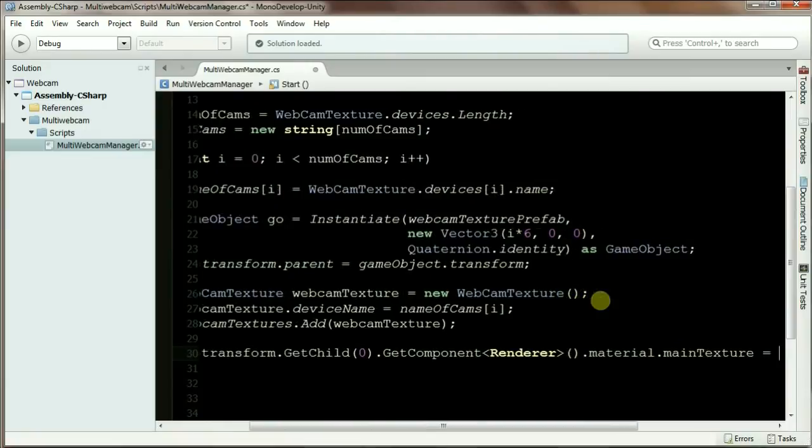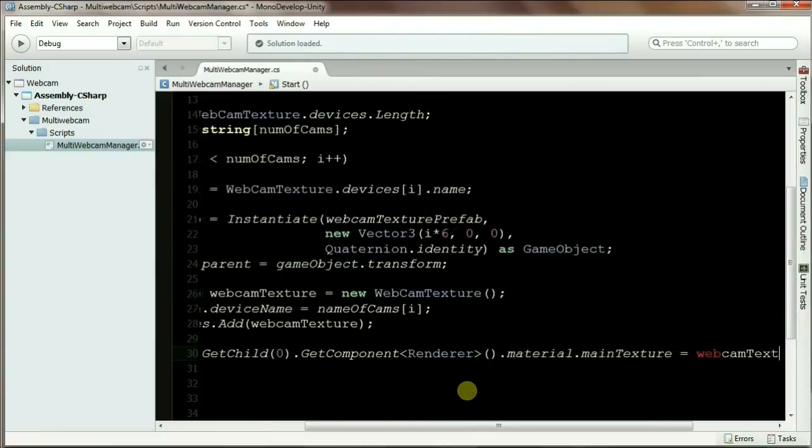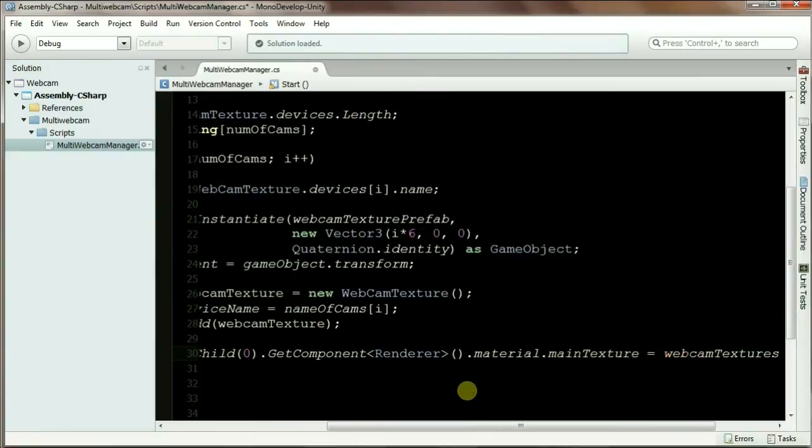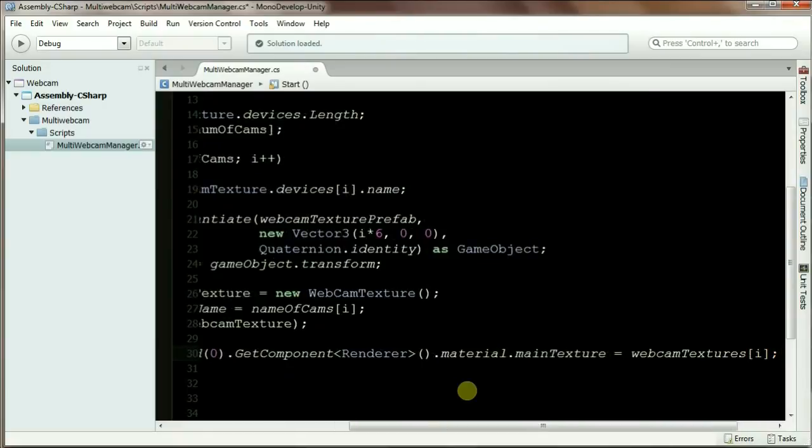And now the most important part, where I'm going to assign the texture. I'm going to assign the texture using the list I have created, and make sure you use the list and not the webcam texture by itself. So I'm going to use webcam textures, the first i, and we're good to go.